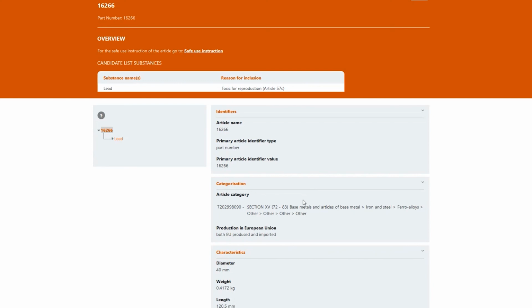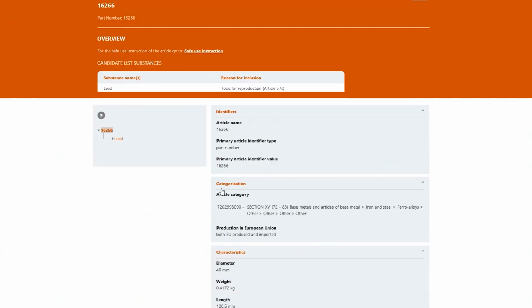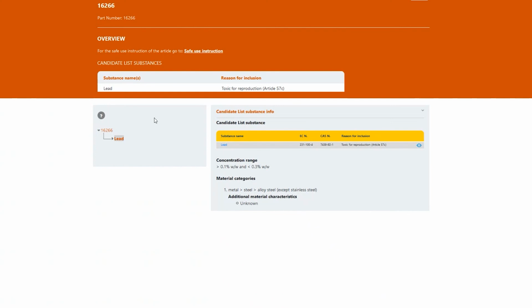This looks to be a much simpler article. For example, it's article 16266, part number the same, contains lead, no structure, no other details, and it looks to be some kind of iron and steel component. Half a kilo, and it contains just lead, no other details provided. So this illustrates some of the range of information that has been provided to date.